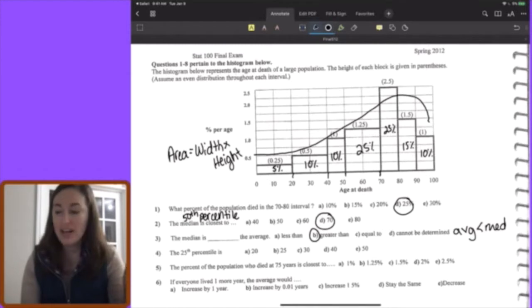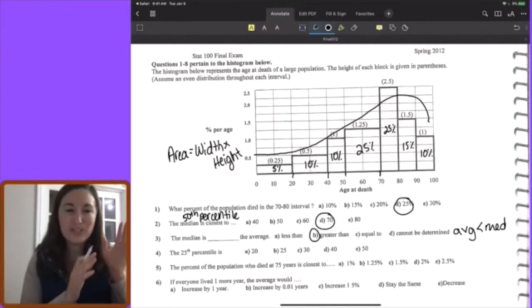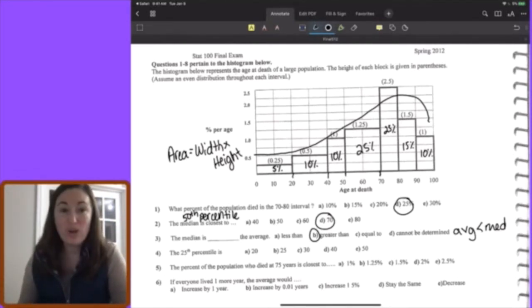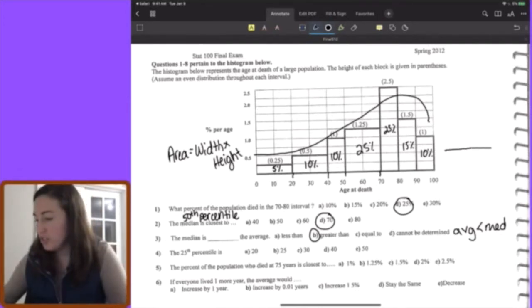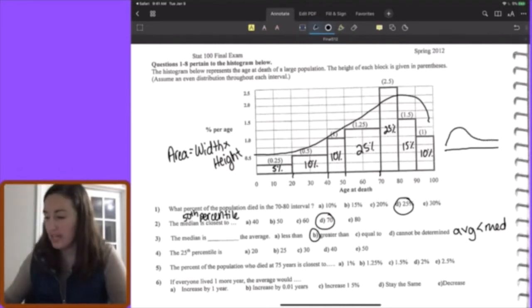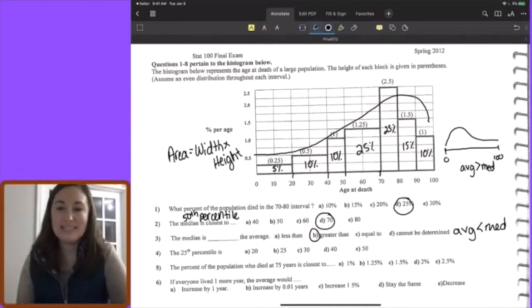We don't have the data, but I know because of the shape of the histogram, the average is affected by the extreme values. So if there's a lot of low extreme values, that will drag the average down. If we had a histogram shaped kind of the opposite, then we have most of the data down here by 0, and then a few higher outliers closer to 100. So here, those high values would be dragging the average to be greater than the median.